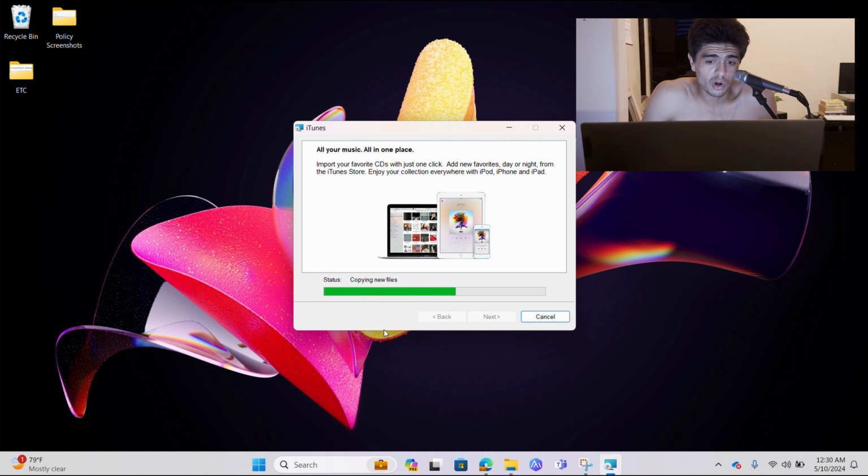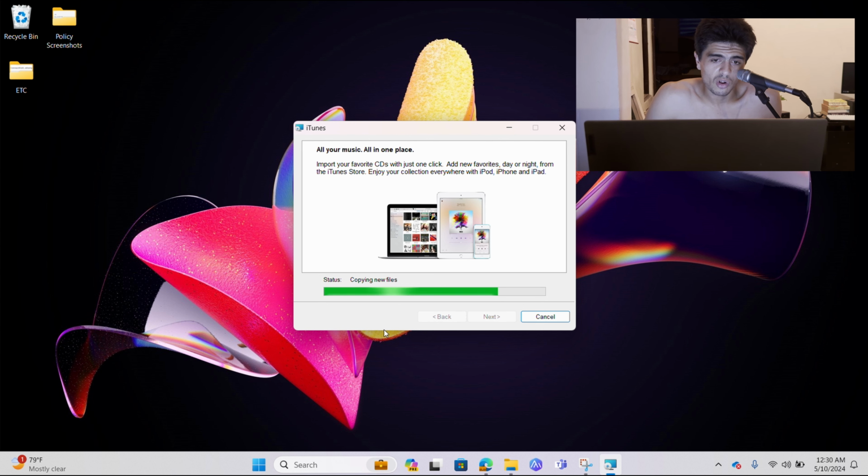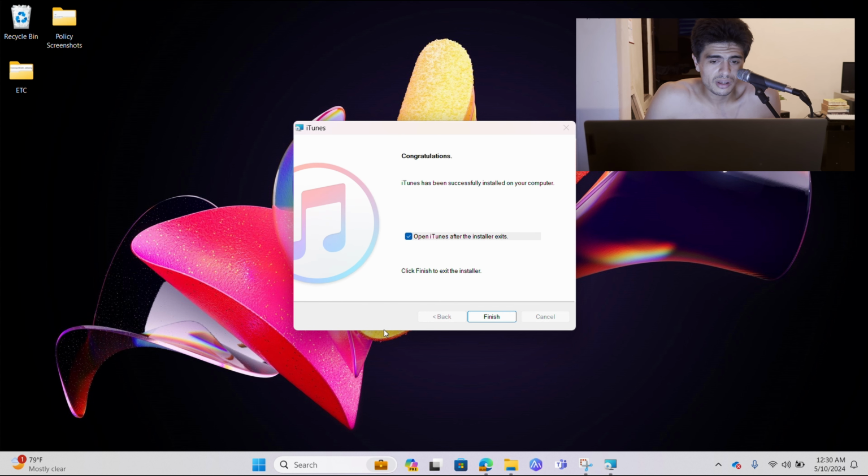And if you wanted to go an extra step, if you have a registry cleaner, make a backup of your registry before uninstalling or after uninstalling, and then clean your registry, and then install the versions directly from Apple. But that only applies if you already have it installed. If you've never installed iTunes or iCloud on your PC before, you'll be fine.